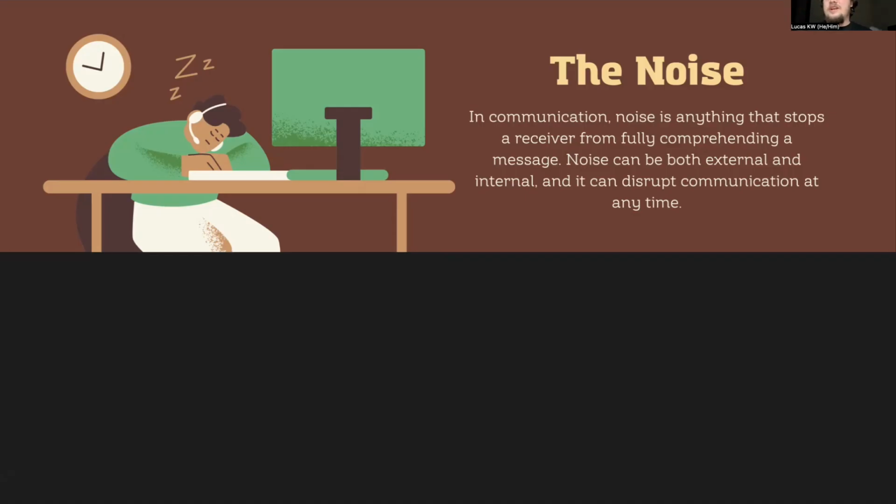We turn down the radio for some reason for us to be able to see where exactly we're going. And that's the noise. It's the thing that's disrupting you from really comprehending a message. If you ever had a coffee date at a coffee shop and the baristas are always using machines, it can be pretty loud. And that can affect how you hear that person you're talking to, right? So that is the noise.